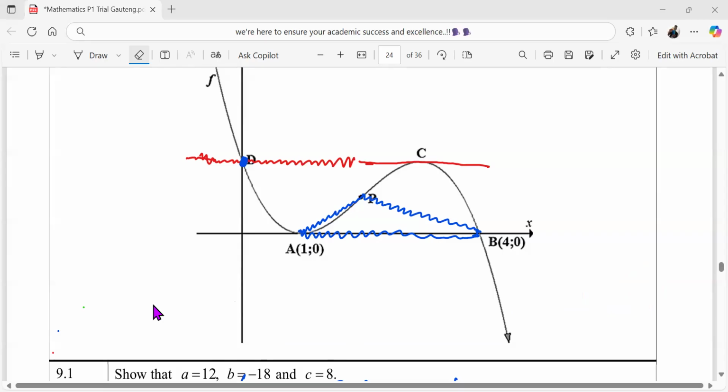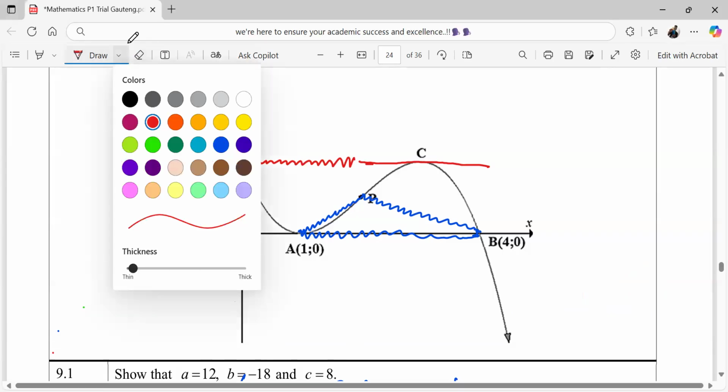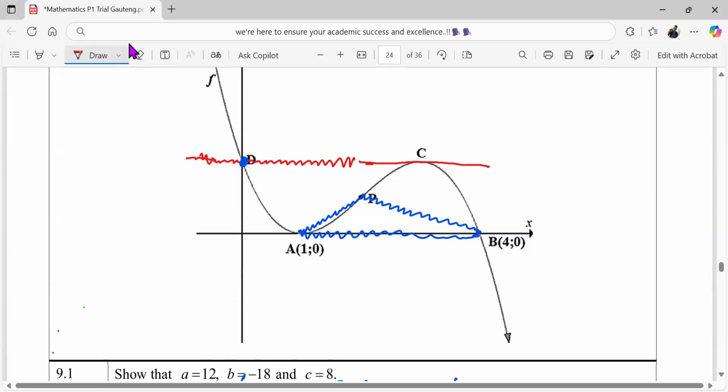Well, that's easy. We are just going to cut this triangle into two. So we divide it into two halves by drawing a vertical line. And this vertical line is perpendicular to the x-axis, which means that I have now generated two triangles here, both of which are right-angled triangles. That's what we are saying.